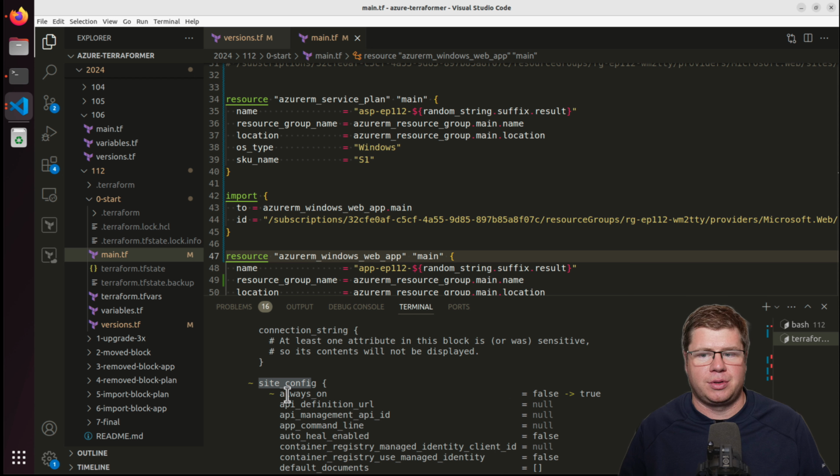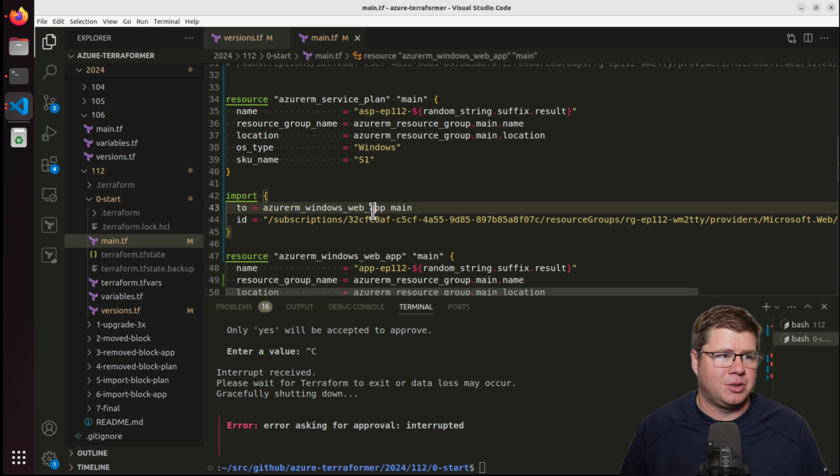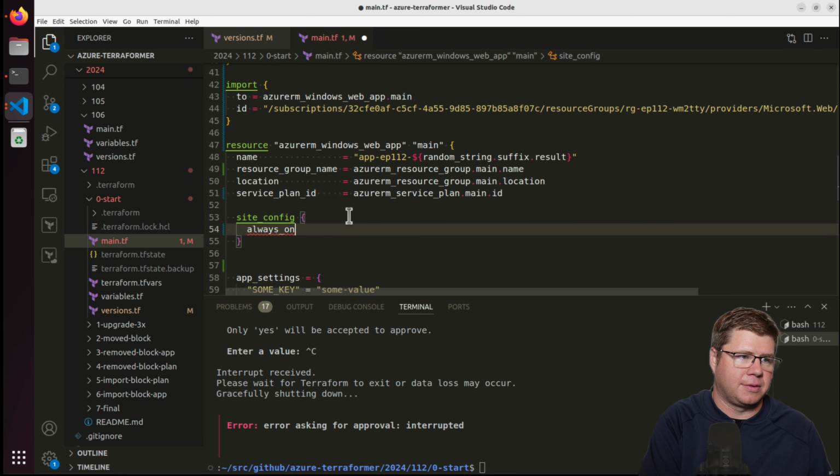So it's important that I understand what's happening in this picture, right? If I were to agree to this plan, then what I'm agreeing to is changing always on from false to true, which means that in my original configuration, always on was set to false. So why would I want it to be set to true? I don't. So that's the first thing I need to do. I need to go into my site config and set always on to false.